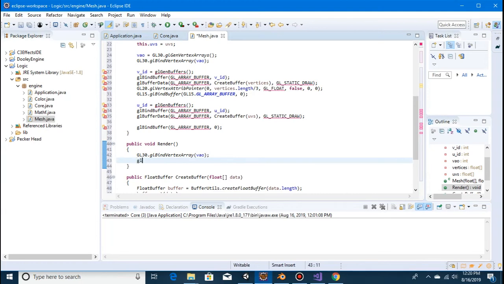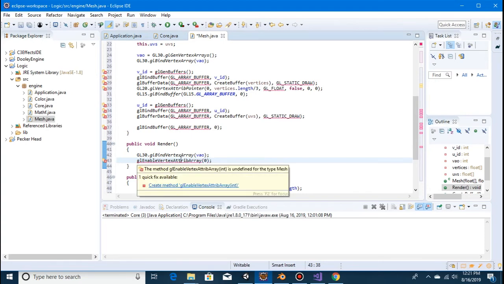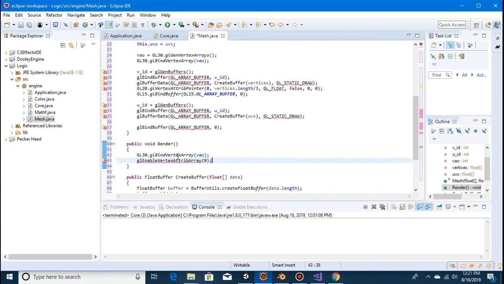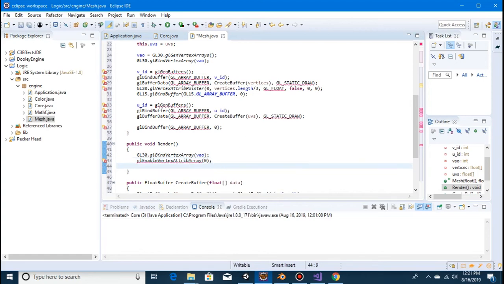So we're going to glEnableVertexAttribArray. Hopefully I spelled that correctly. I probably did, but yeah, with the import settings all screwed up, only God knows.